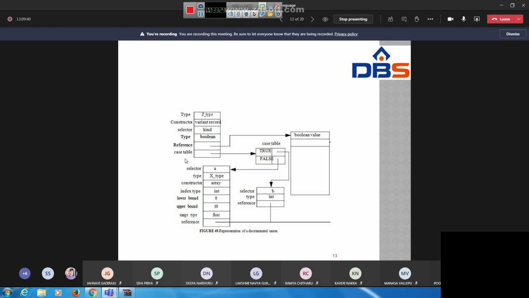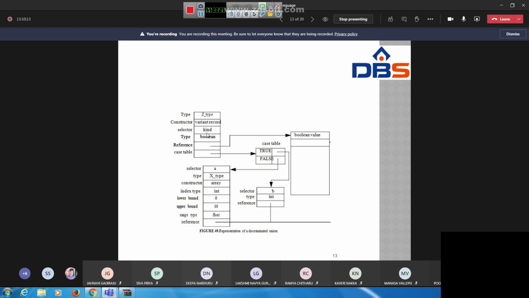In the case table we have true or false. For true we go for b, int. In the case Z type is false, we go for the a selector.